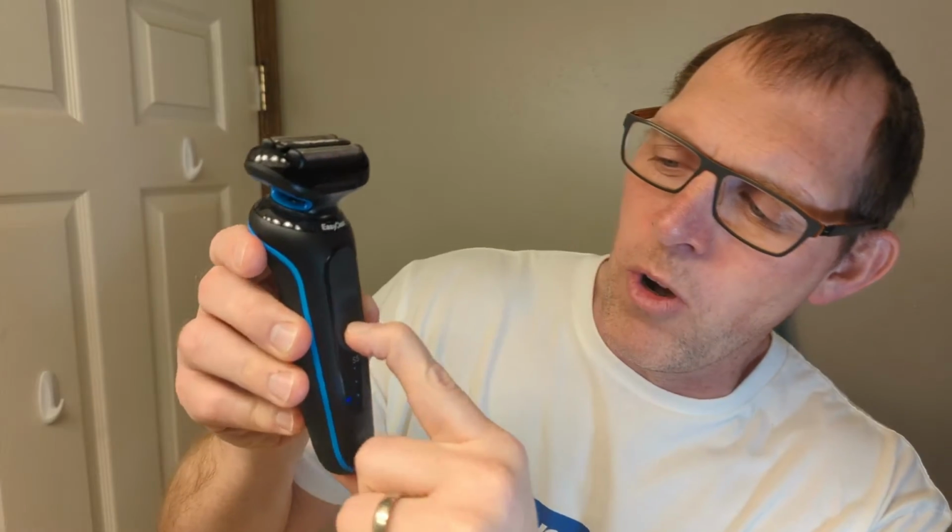So let's turn it on to turbo mode. It's now on turbo mode there, and we're going to try that and see how that shave feels. The point of the turbo mode is to give you the ability to shave a little bit faster if you're in a hurry. And so we're trying that.